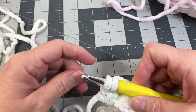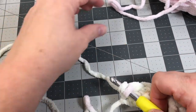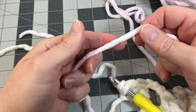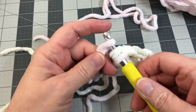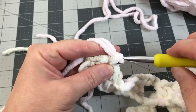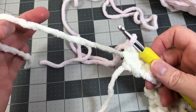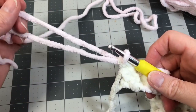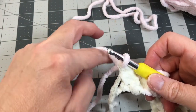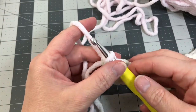Now I'm going to change my yarn. Clip off this yarn leaving a good sized tail. Grab the new yarn, leave a little tail, and make a small loop with your finger. I'm just going to wrap it over my finger and leave a little loop, grab it with my crochet hook, and pull this yarn through the last two loops on my hook. That finishes off the double crochet. Now I have the yarn tail from the original foundation, the tail from row one where I cut it, and the new pink yarn I've added — with its tail and the skein attached.